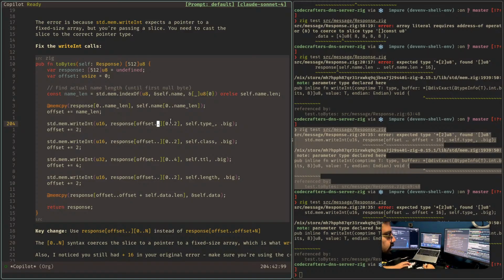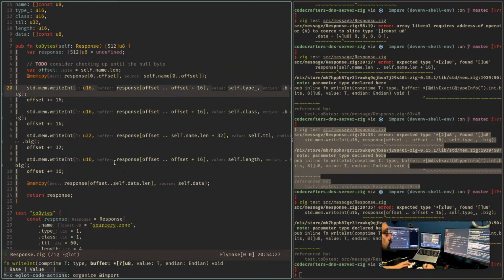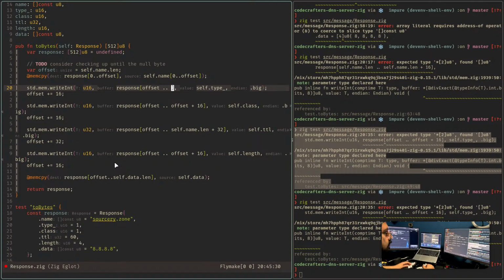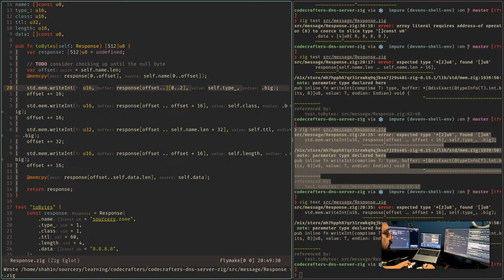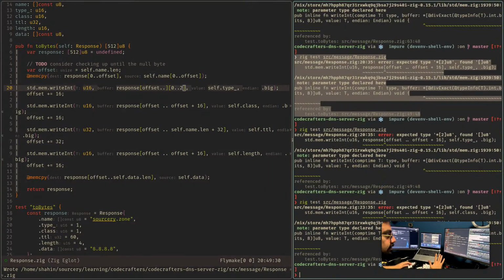The error is not even on... Oh, right, int. Yeah, I made a mistake. I was confused with that. But what's the difference here? If I do this and then 0 to 2, does it solve the problem somehow? Interesting.